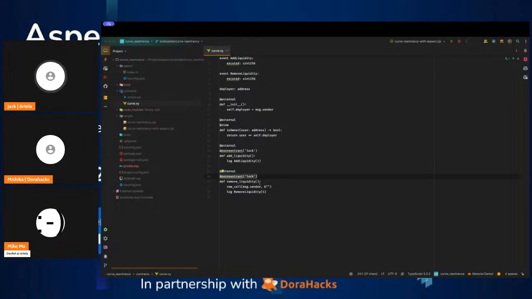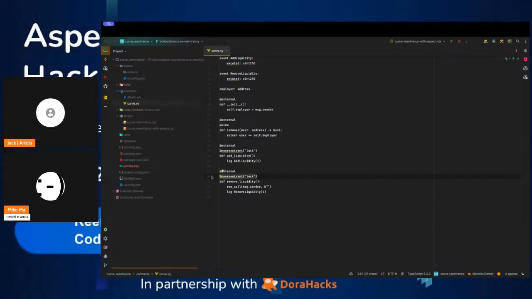So theoretically, if this is working properly, while you are executing this remove liquidity function, you will not be able to call add liquidity at the same time, and vice versa. But somehow there is an issue in the Vyper compiler.